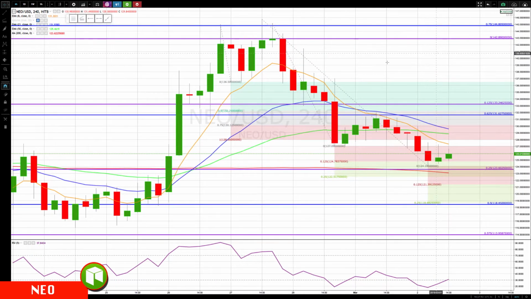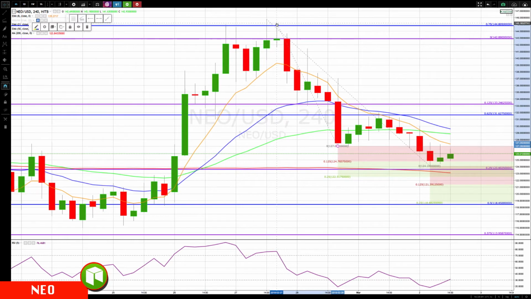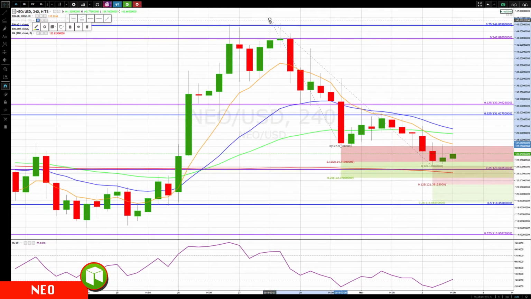Let's check in on NEO. Double top, triggered, went to full target. That is all done. Then a projection. This was a minor mistake. It's not going to change the level that much. I had it anchored to this on the last video. It should have been anchored to that high on the 27th. It just moved it down by like 7 cents. But you see that hit the next level.